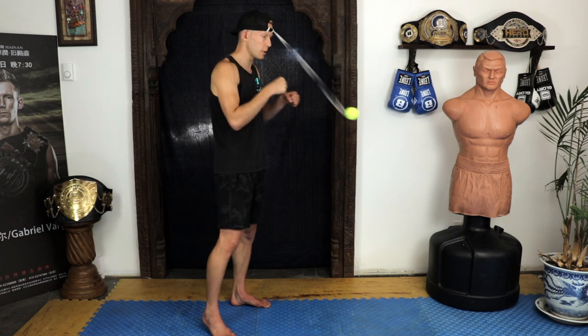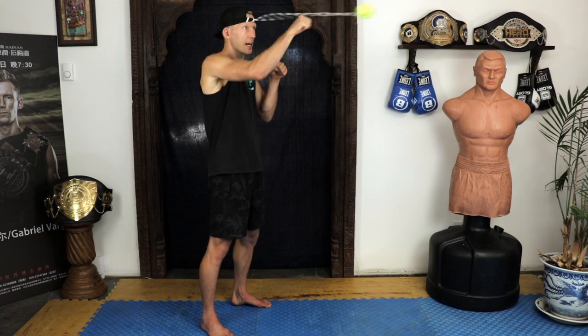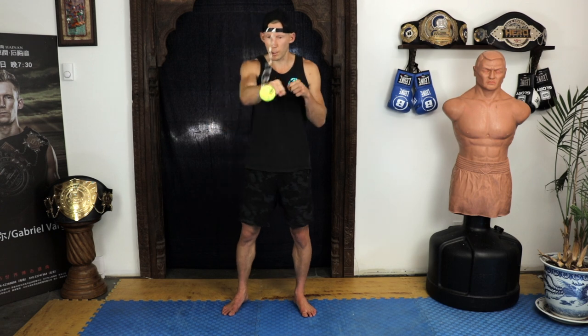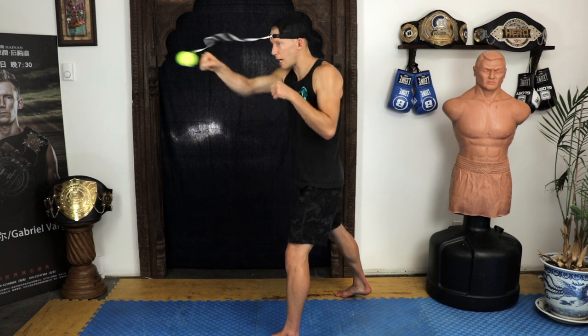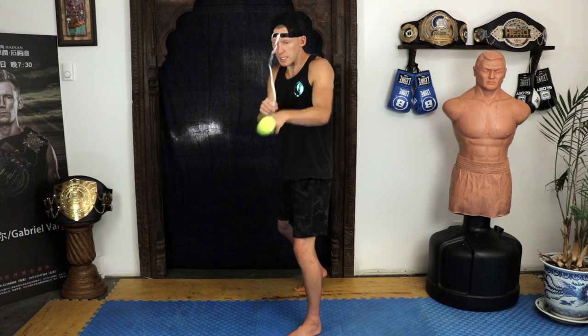Once you get that going, you start alternating between arms. Right now my footwork is not really anything fancy — I'm basically standing stationary in a parallel stance. The harder you hit it, the more action you're going to get. I always start off nice and chill. Coming square on, you can see the ball moves around quite a bit, going high and low — that's what makes it challenging. Eventually I get into my proper stance, and when I throw my jab I have to be ready for the quick read and chamber because I've got a little more distance on it.